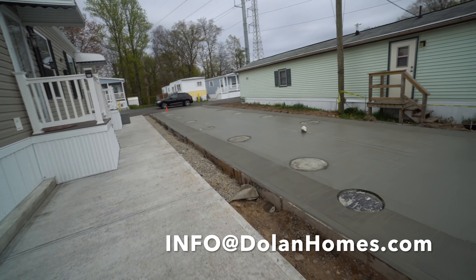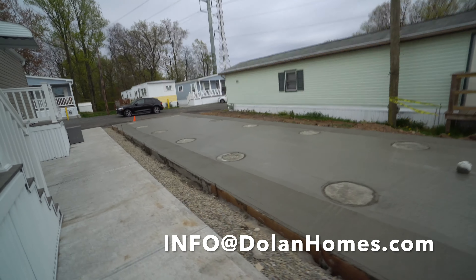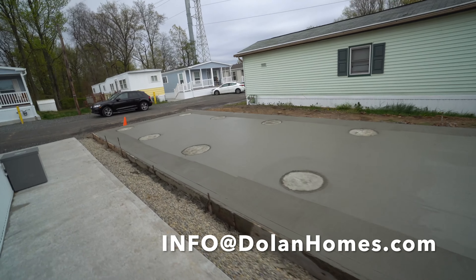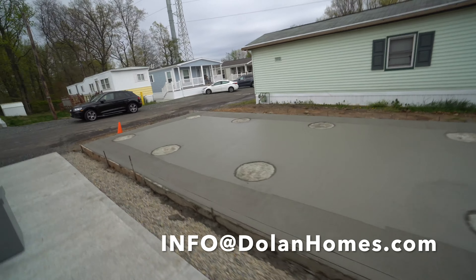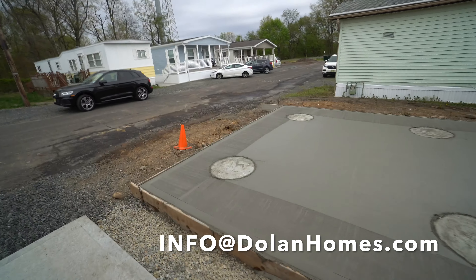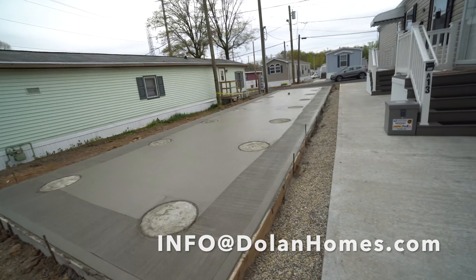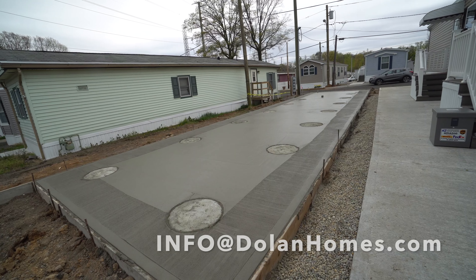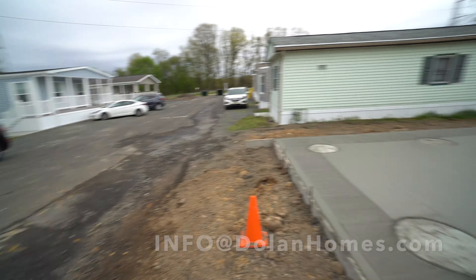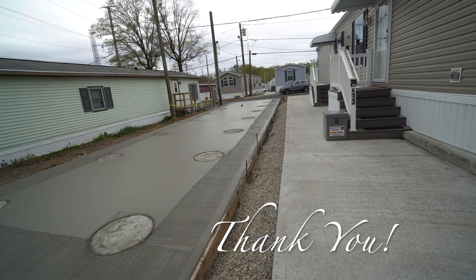After you mail it in, you either get approved if you meet all the minimum requirements. Take a look at our rental policy and rental criteria — it's listed on our website, in our email, and in the resident application. After that, fill out a purchase agreement for the house and sign the lease. This is a land lease community with a lot fee that includes water, sewer, and maintenance of the common streets — like a little town. Thank you so much, stay tuned!